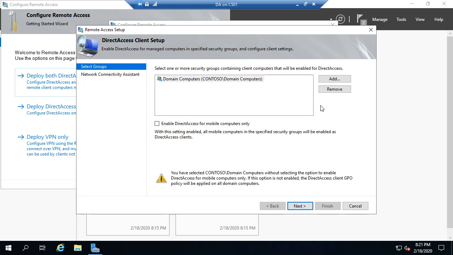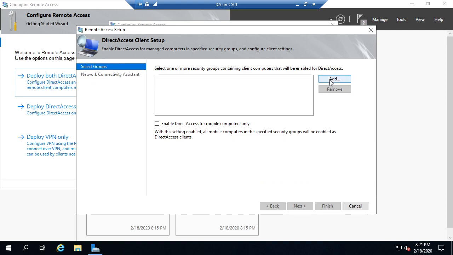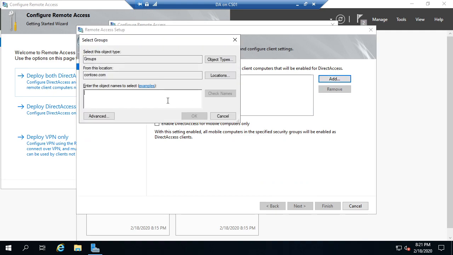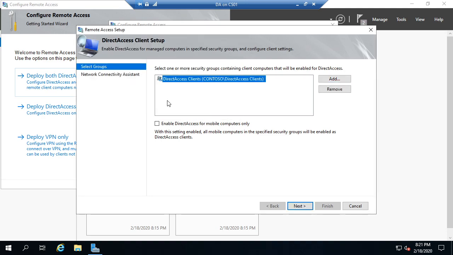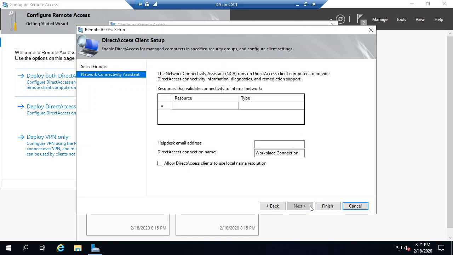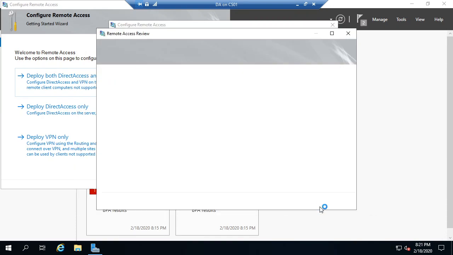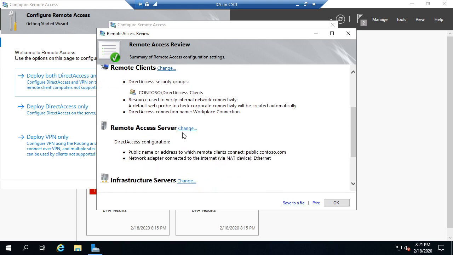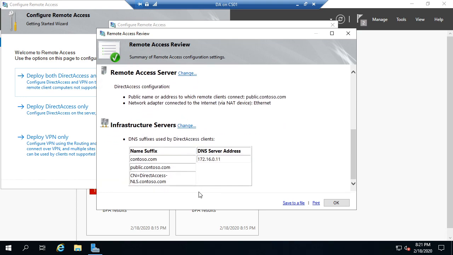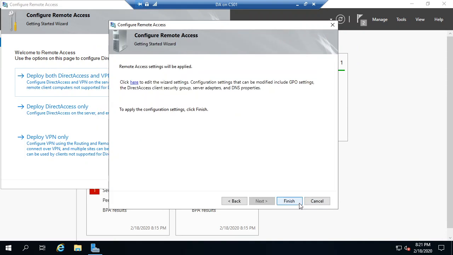So I'm going to uncheck that, remove domain computers, and just put in the group we created, Direct Access Clients. Next, finish. I don't need to change anything else on any of these others. Click OK, then finish.